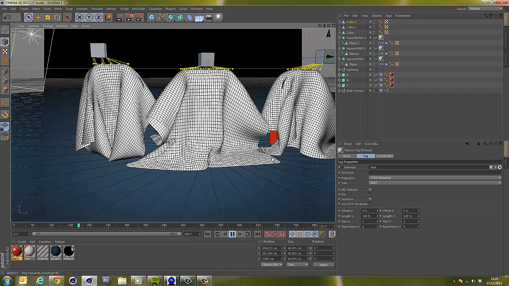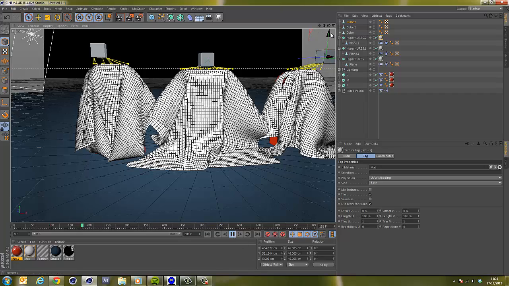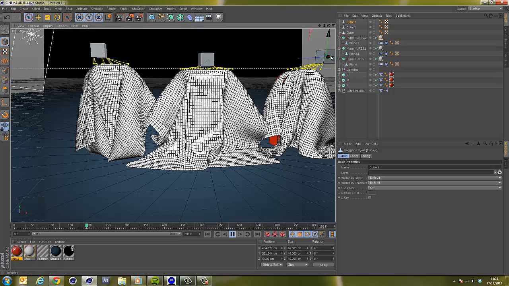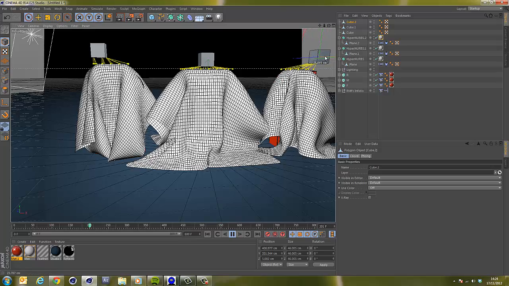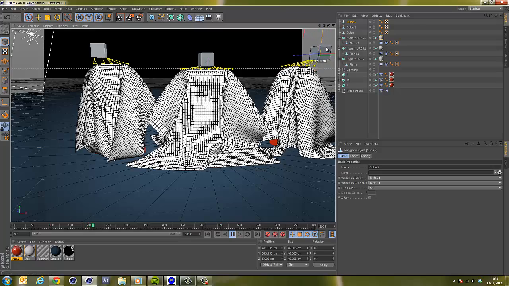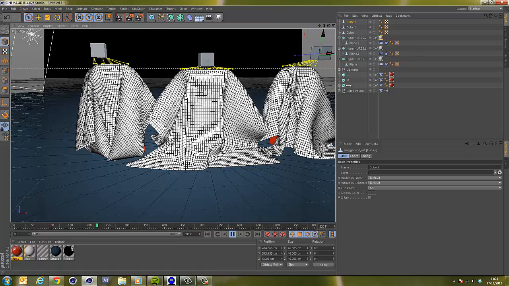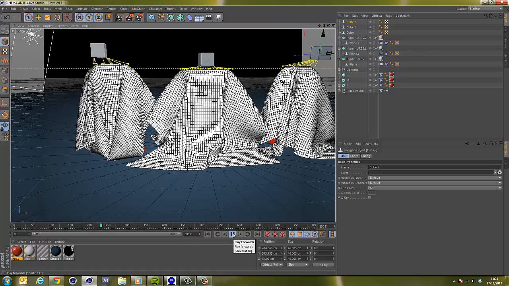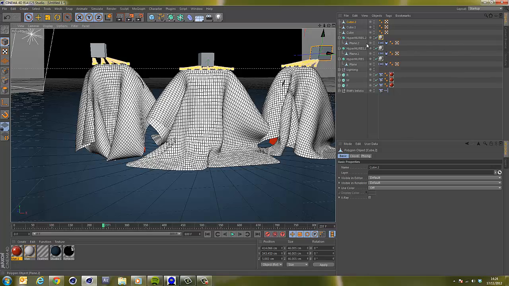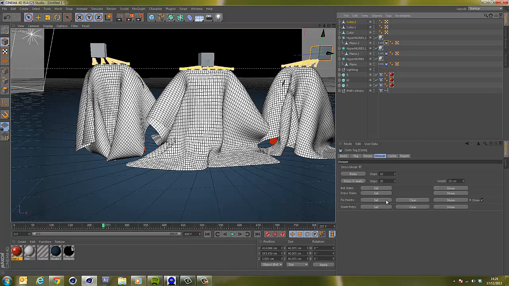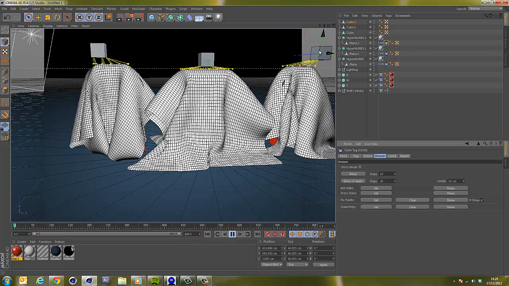So what I want to do, press play, and I'm going to just move this cube a bit. Like that. There we go. Wait for it to settle. Go back to, it was this one, and set the initial state. There we go. Cool.